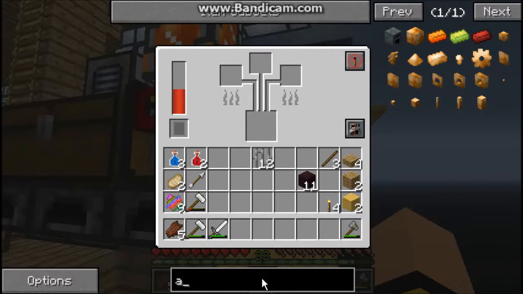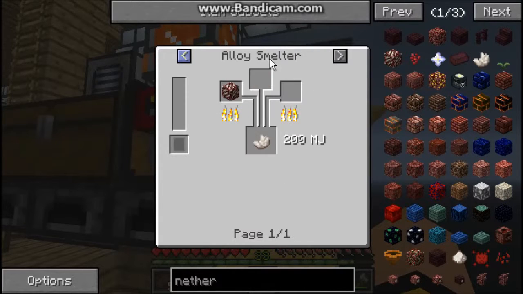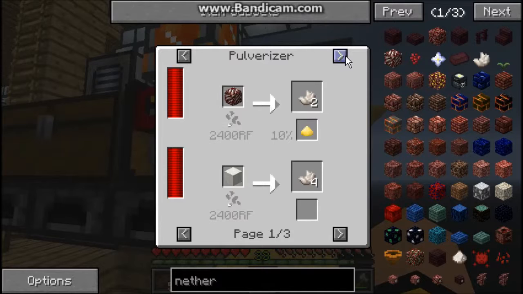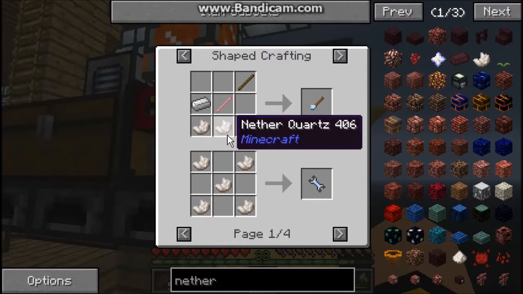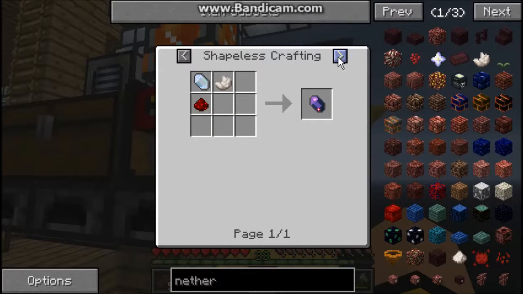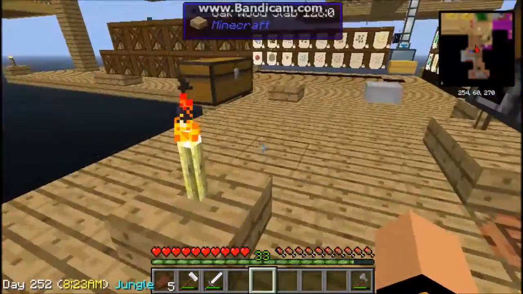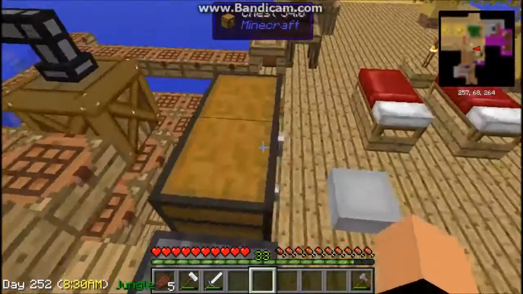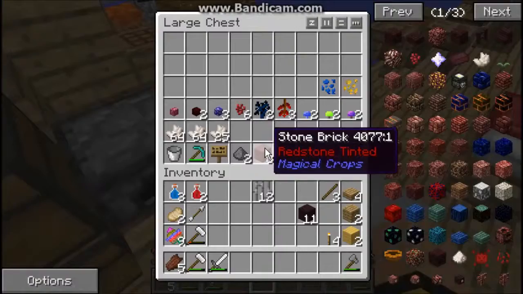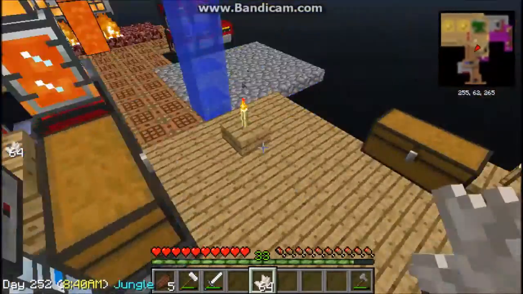Now, what did we need? Nether quartz in an alloy smelter, right? Yeah, 4 in a smelter makes 1 piece of glass. And you know what? I happen to know where we have some. This one? Nope. This one? Yes. Let's just take that. Let's take a whole stack.